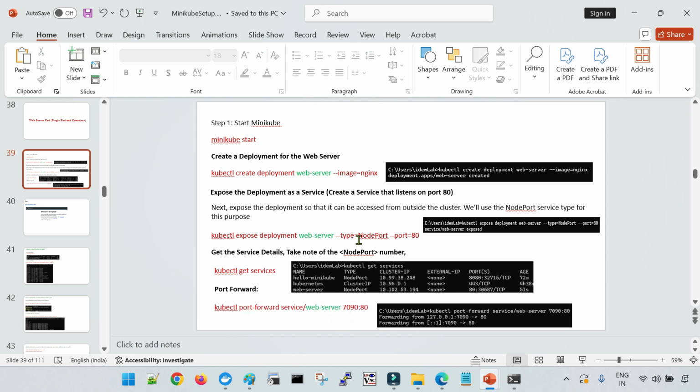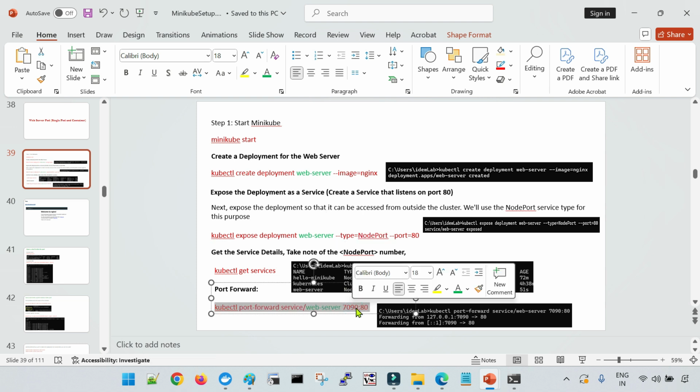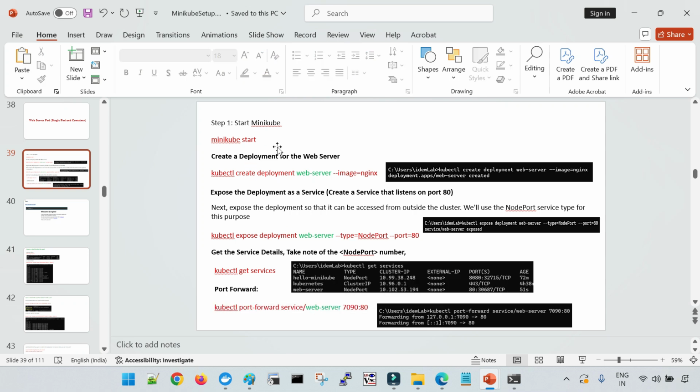Again, based on the type of service that you are going to use, there are different ways of accessing the applications running inside your container. This is one of the simplest ways to access the application, with the help of port forwarding. But apart from that, there are many other ways as well, which we will cover in detail in our course that we are going to launch on Udemy soon. So let me execute the demo.